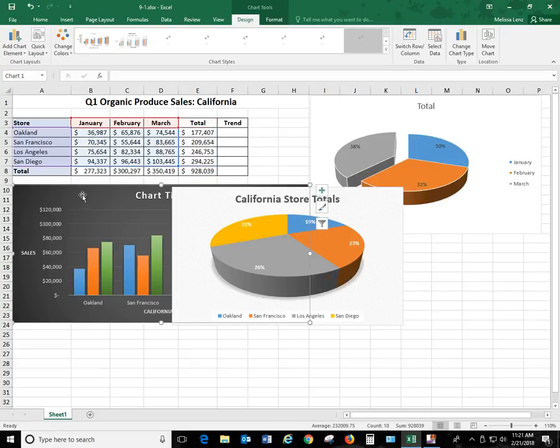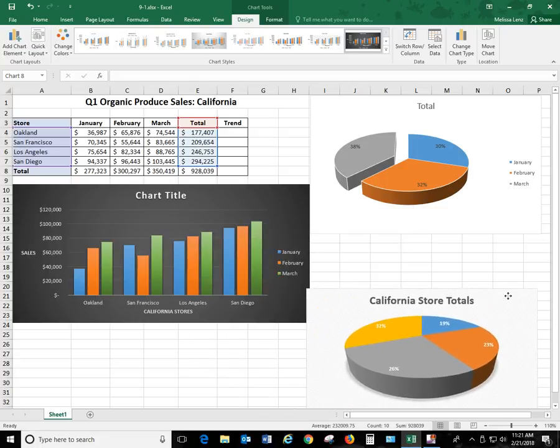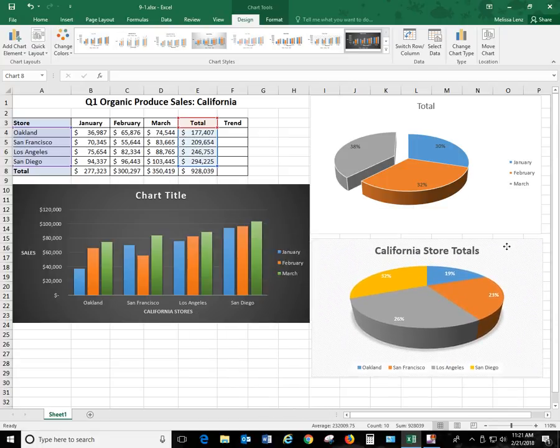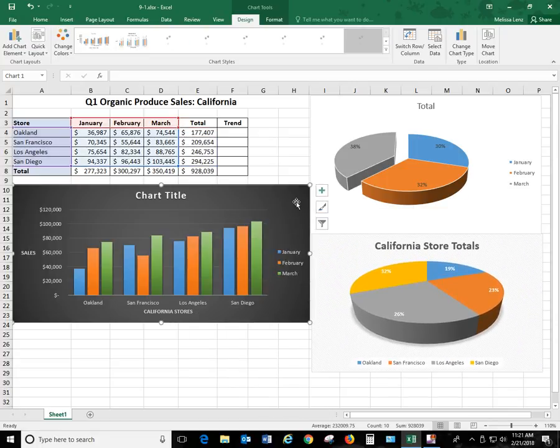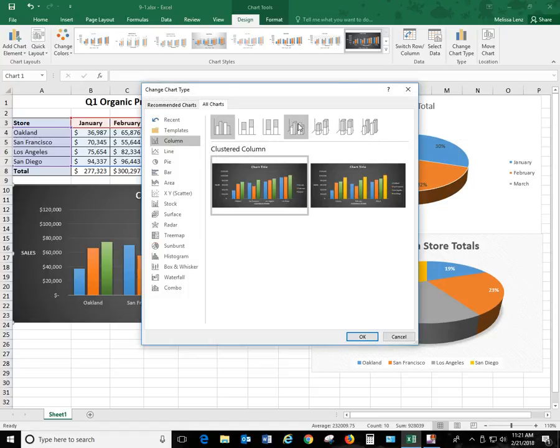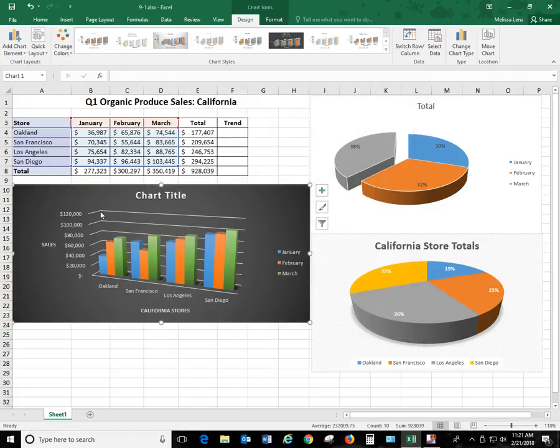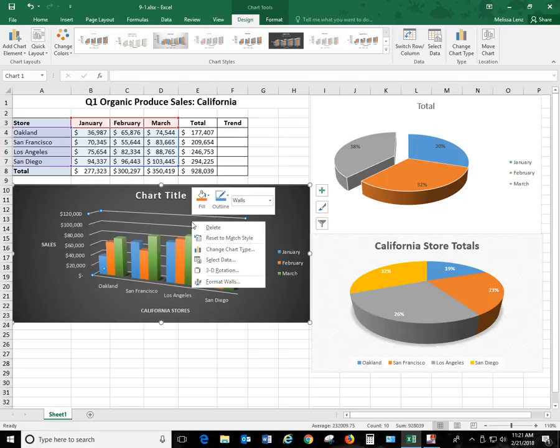You can do the same thing over here. So I'm going to move this so it's not impeding my other chart. Okay, I'm going to click this, and I'm going to come over here and click Change Chart Type. And I'm going to choose a 3D cluster column. So here what happens is we see this Z-axis, which is again the depth axis, and I want to change this so that it's not rotated.